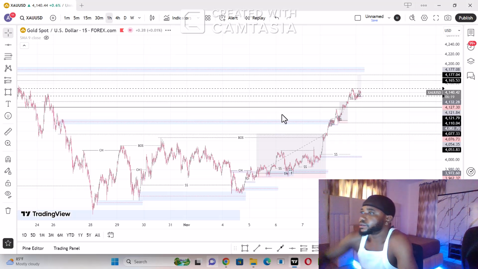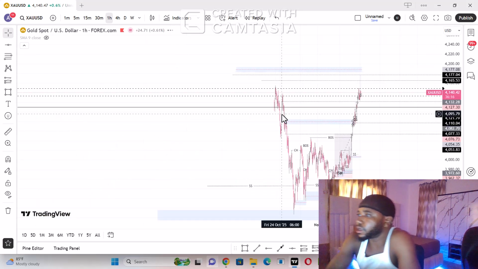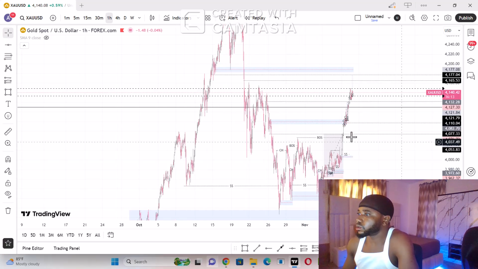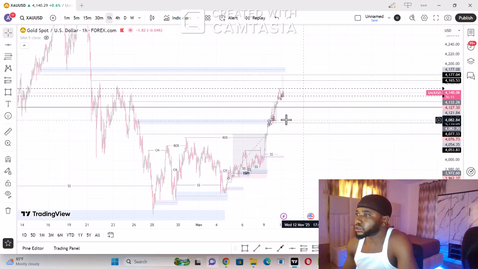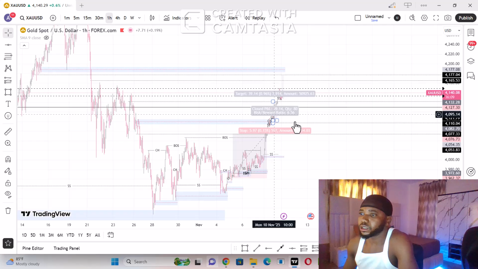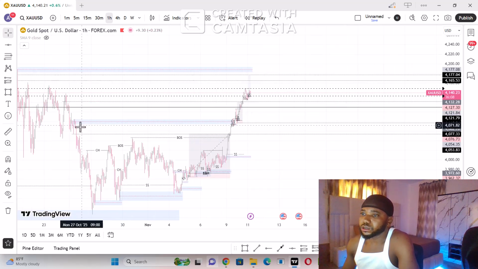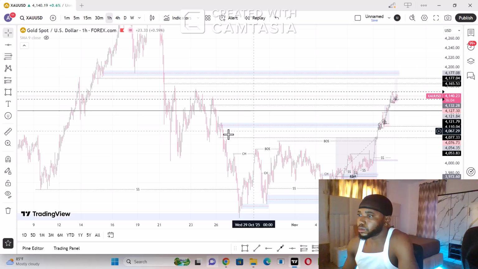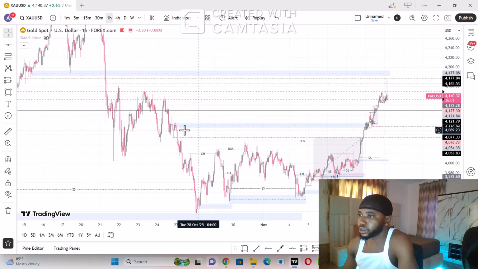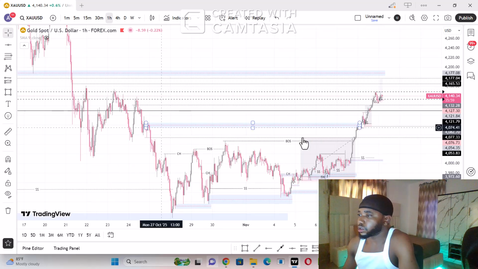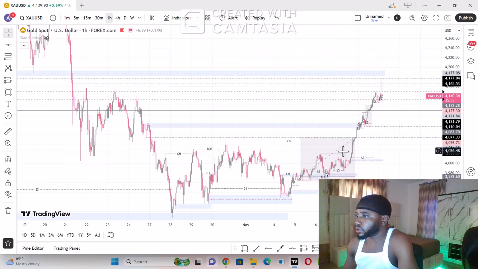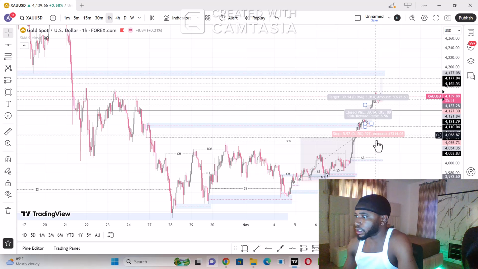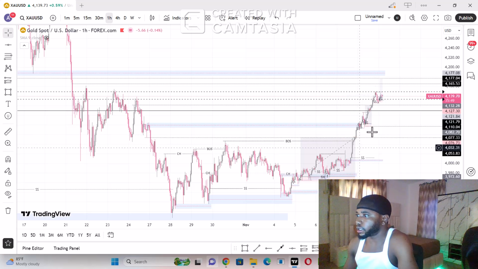Good day, guys. I want to show you how I took this trade right here. I figured out this order block in 1 minute. I mean 1 hour, sorry, in 1 hour. I thought it would direct the market back to this other flow that caused this break of structure, but the market is yet to reverse to this zone right here.